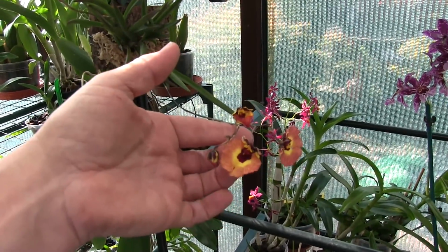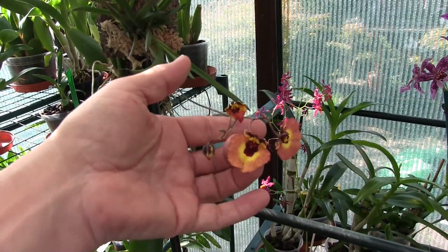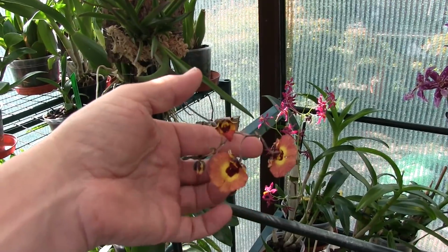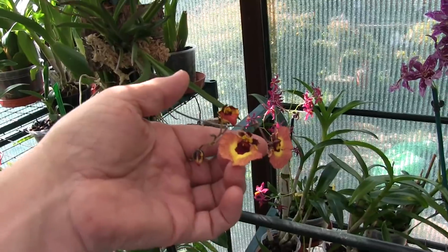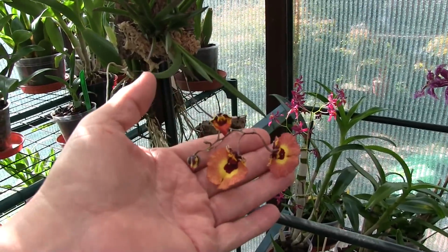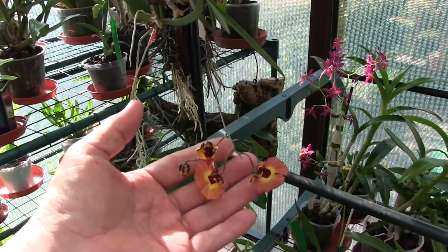Something to do with sunshine or sun rays, and you can see where it gets its name from. Yeah, beautiful colours. Slightly unusual shape, because the top part of the plant, the bloom, is very small, which emphasises the lip, basically. So it works, but that is an unusual shape for a Tolumnia.